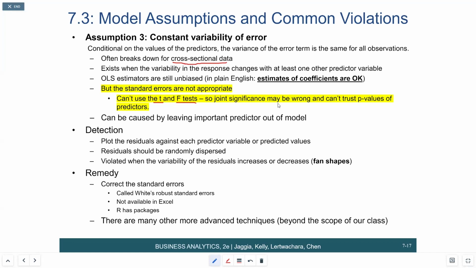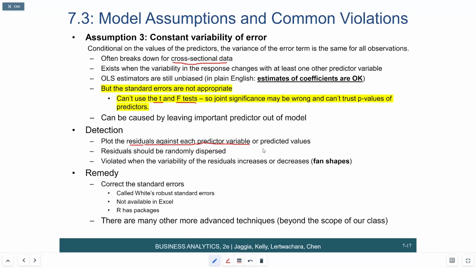So if you have this problem, you can't really trust your p-values in a step-down procedure. It can also be caused if you leave important predictors out of the model. The way we're going to detect it is to plot the residuals against each predictor variable one at a time.